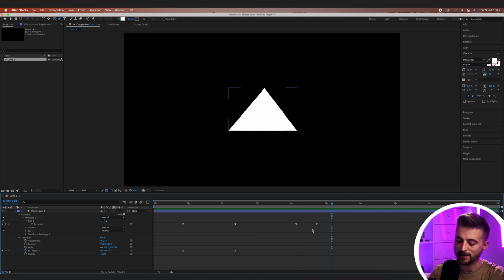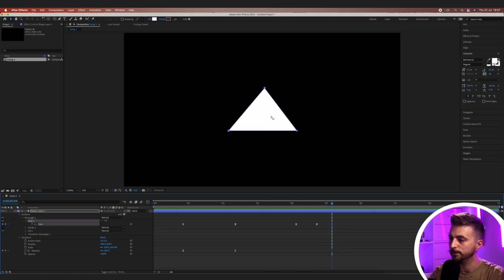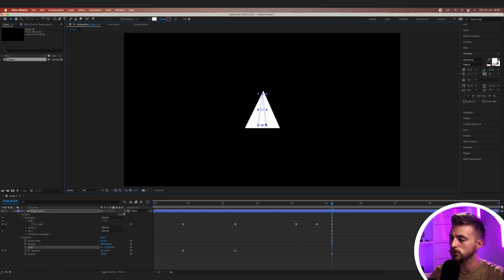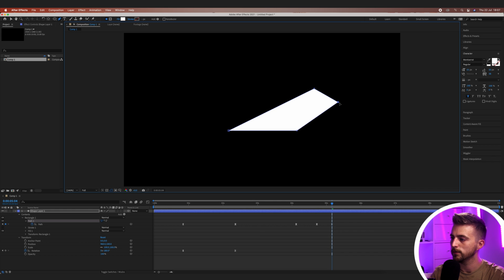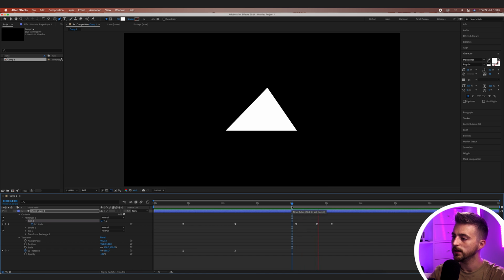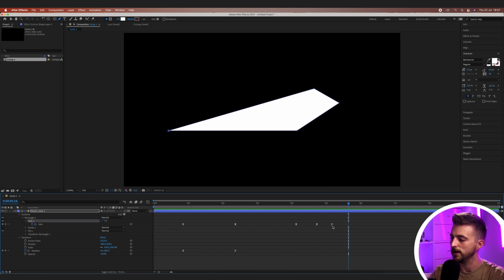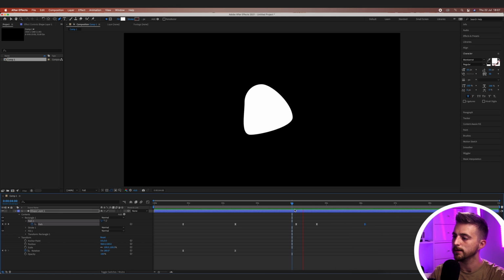And of course you can just keep carrying on that motion. So we'll just make a new keyframe there. So select the path, new keyframe over here, and then we'll just move those points to somewhere else. So let's select the pen tool and let's drag these points away from each other like this. So we're going circle, triangle, into this shape here. And of course, again, if you wanted to slow this down, just increase the gap between those keyframes and that slows down that motion. But there you go.